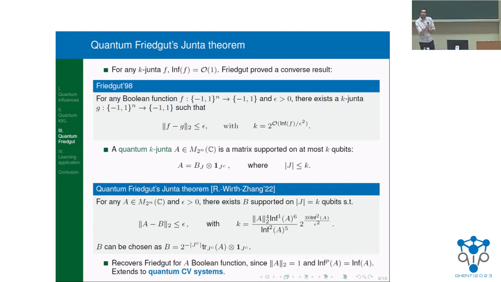Other questions? So what's the semigroup underlying structure? Second question: is the proof different from the classical one, and what is the semigroup if you want to talk about it in the case of CV systems?